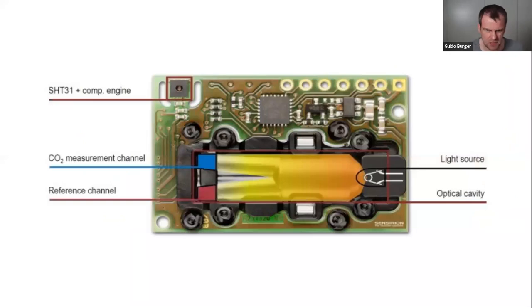How we measure this is not really rocket science, but it's technology that is really helping us to do so. Here you see a sensor, that's the Sensirion SCD30. There are other sensors out there which are called NDIR. We are looking at CO2 in a way that we expose it to a light source, infrared light. And we have a tube which has actually two channels. And the CO2 is getting through these holes into these tubes. So when there's CO2 present, it finds its way into the sensor.